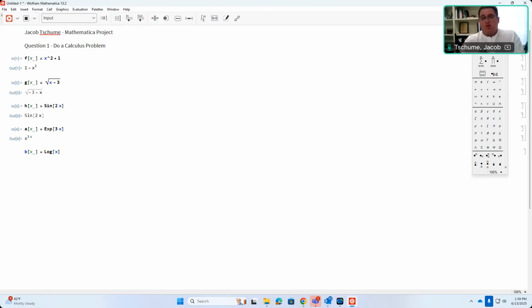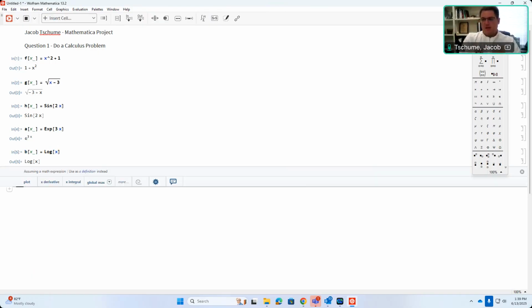So whenever you see a natural log on your project, you'll do it as Log of whatever the inside may be. And then I will input that. So whether it's just directly typing, whether it's using something in the palette like a square root, or whether it's using one of the built-in codes, this is how you define a function. Now that I have all 5 of these functions defined, the next thing you can easily do is evaluate any of them.